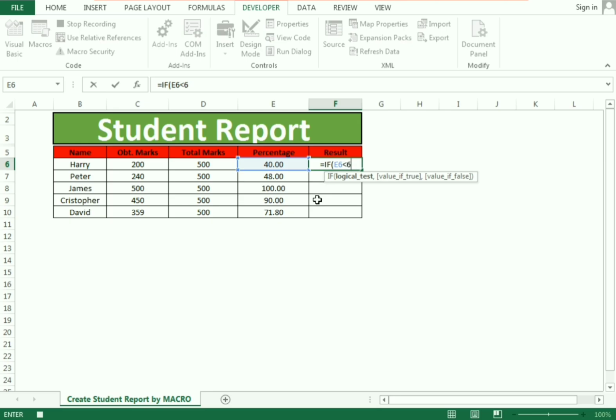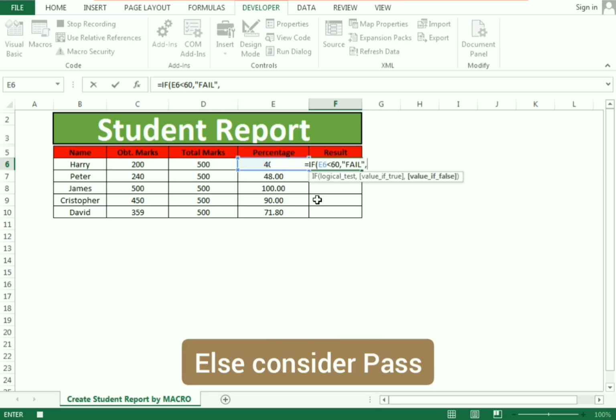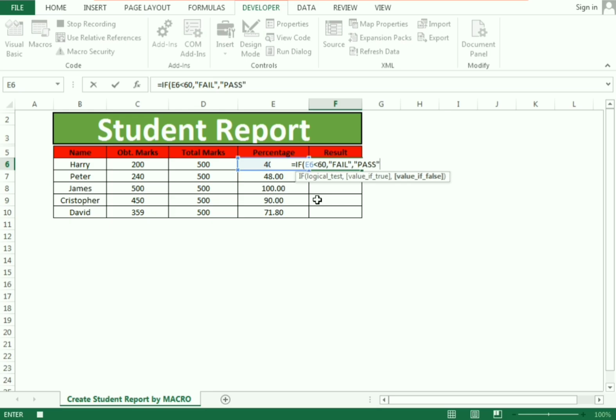I use here less than 60 comma, then I put the criteria: if the person gets less than 60, he will be assigned fail, else assigned pass, in inverted commas, and close the bracket. This is the formula that we have used, and you can see it above in the function row. Now press enter, so the formula works.